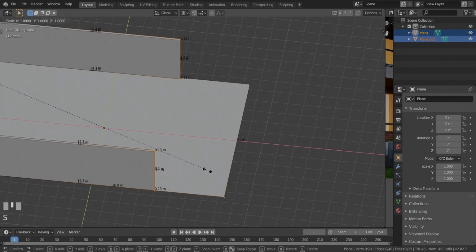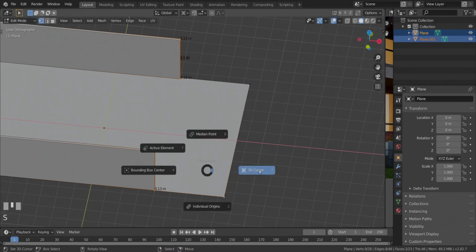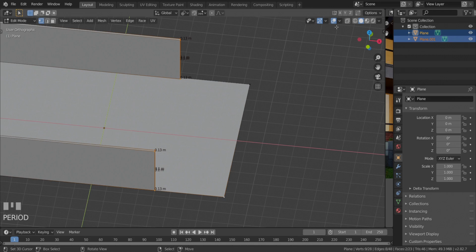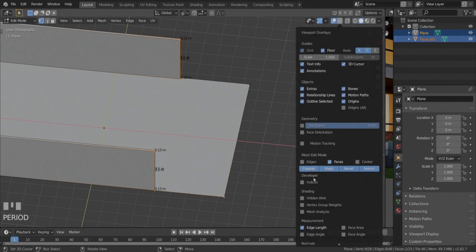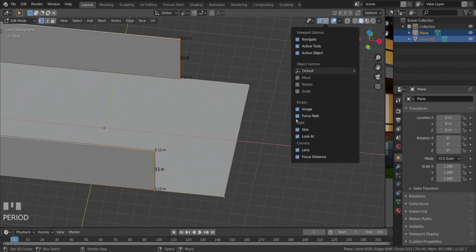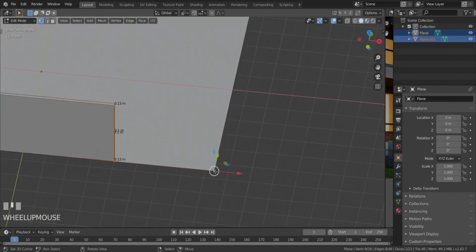And I'm going to press S. Sorry, is it on 3? No, not 3D Cursor, sorry. I meant active element. Let me just bring the pivot up. Let me display the pivot for you guys. I think it's around here. No, it's here. Yeah. So I'm just going to display the pivot for you. So it's right there. So pivoting on the active element.